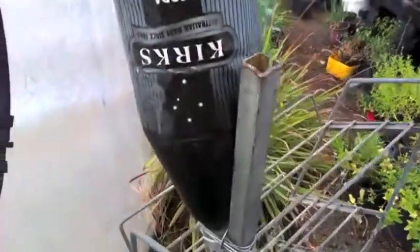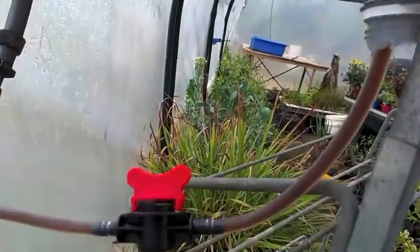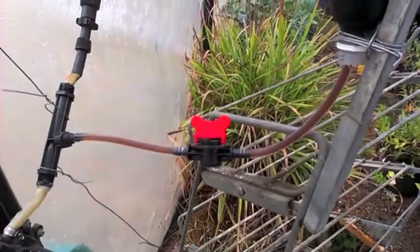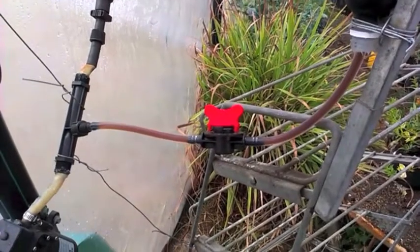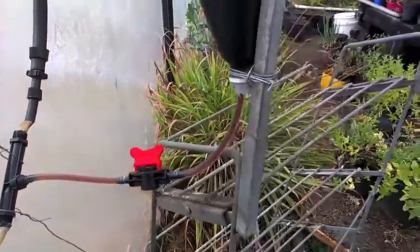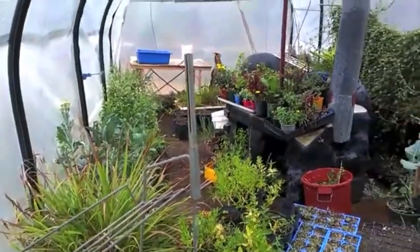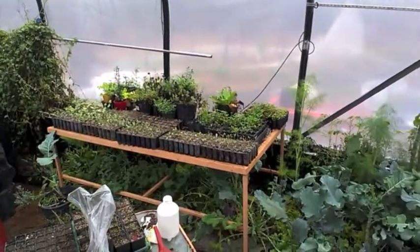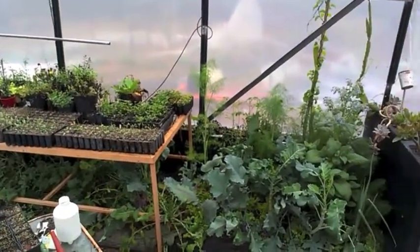If we look into the top of our container, you can see it's already gone down to half — so pretty quickly it's sucking it in. It's probably only going to take a minute or so. That's a way for us to get that one litre of worm tea spread out throughout the whole greenhouse without having to add it to watering cans and water it manually.